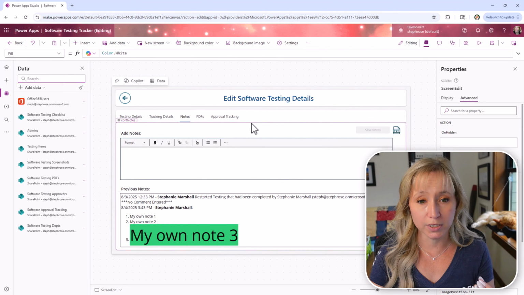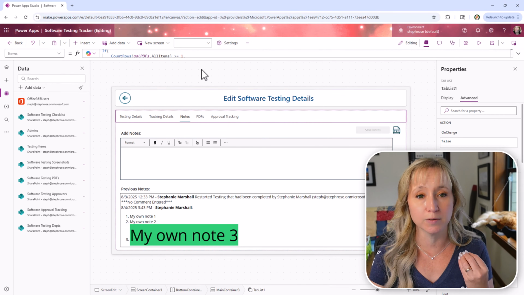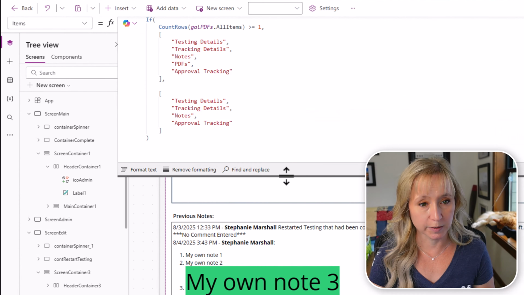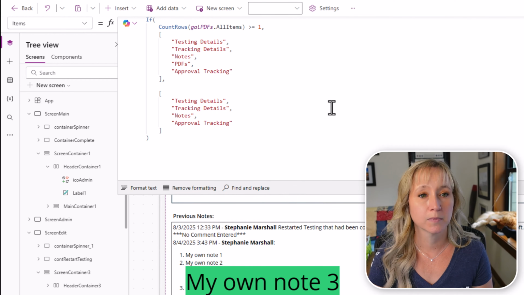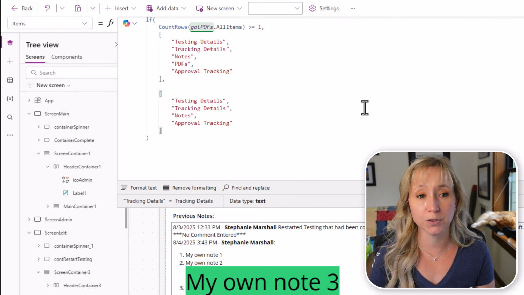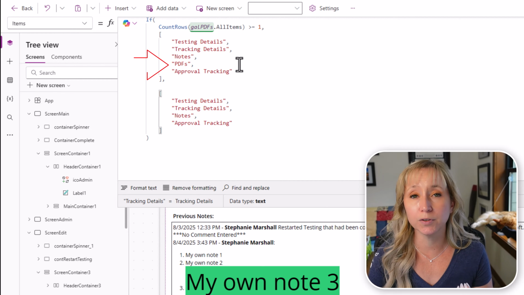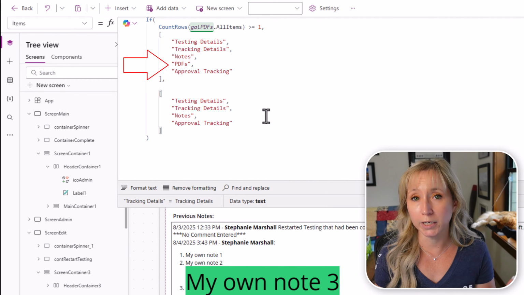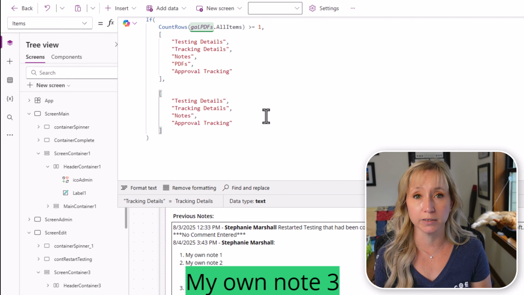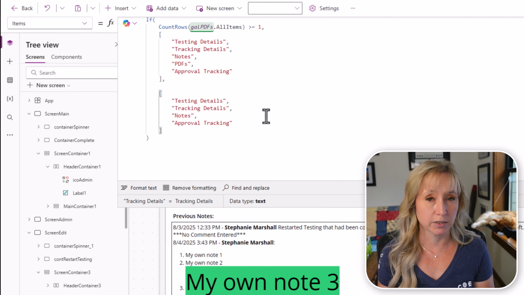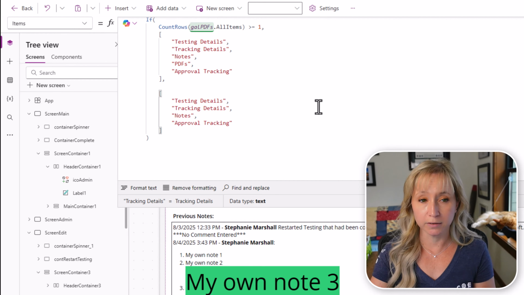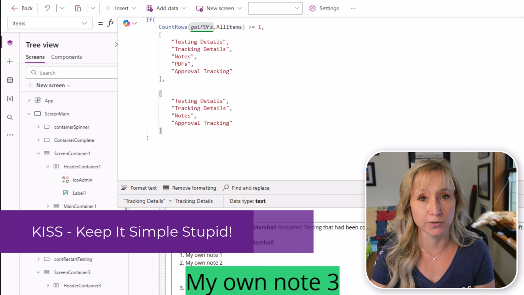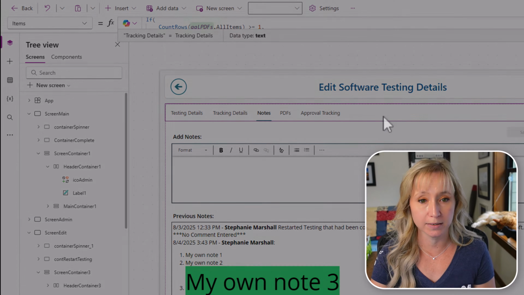If we start at the very top, because the first thing I want to show you is my menu bar here, my tabbed menu. And if I expand this out, if there are PDFs created, then we're going to give them an option to look at PDFs. If there are no PDFs created, why show it? Why show your end users an empty gallery? Just causes confusion. So there's the first little trick for you. Keep it as easy as possible for your end users. The KISS methodology is always best.